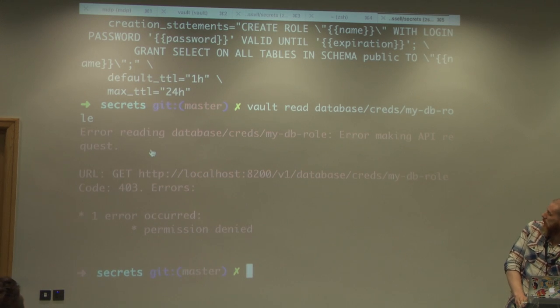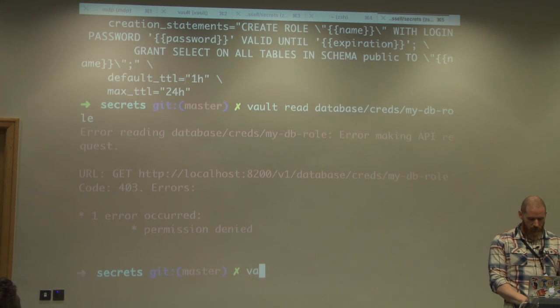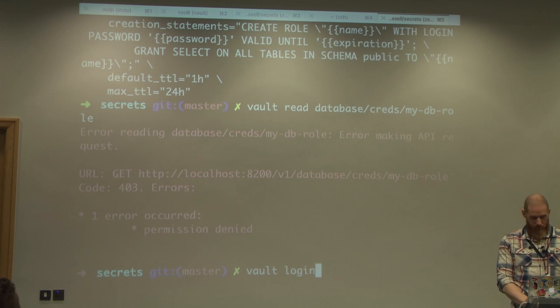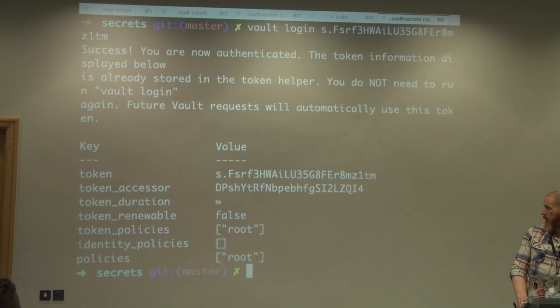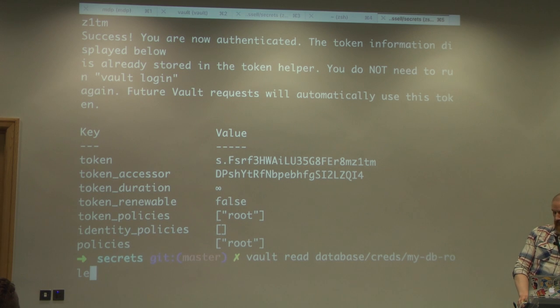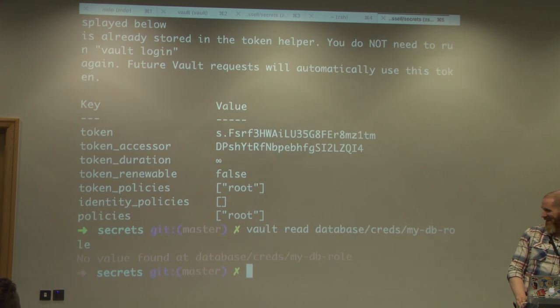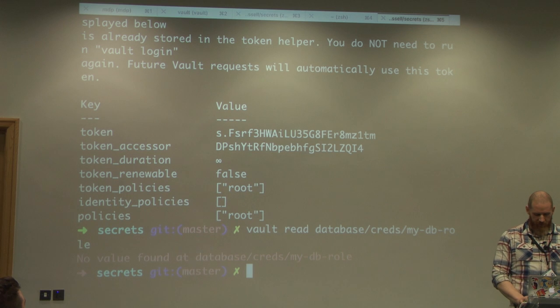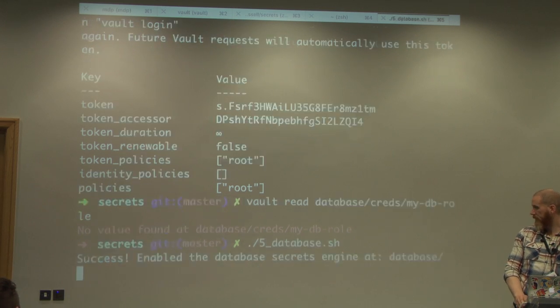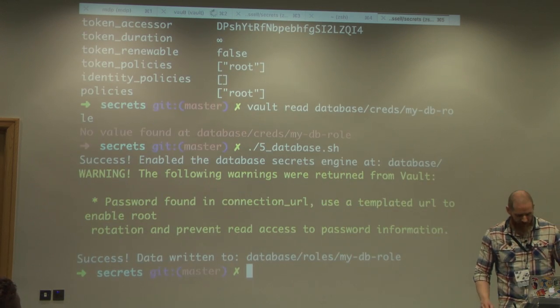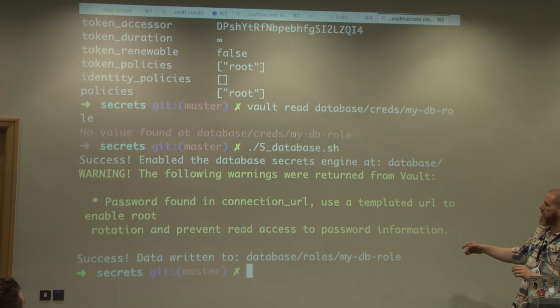Where is my terminal? Oh, there we go. I'm just going to do login. Did I configure that? Yeah, there we go.